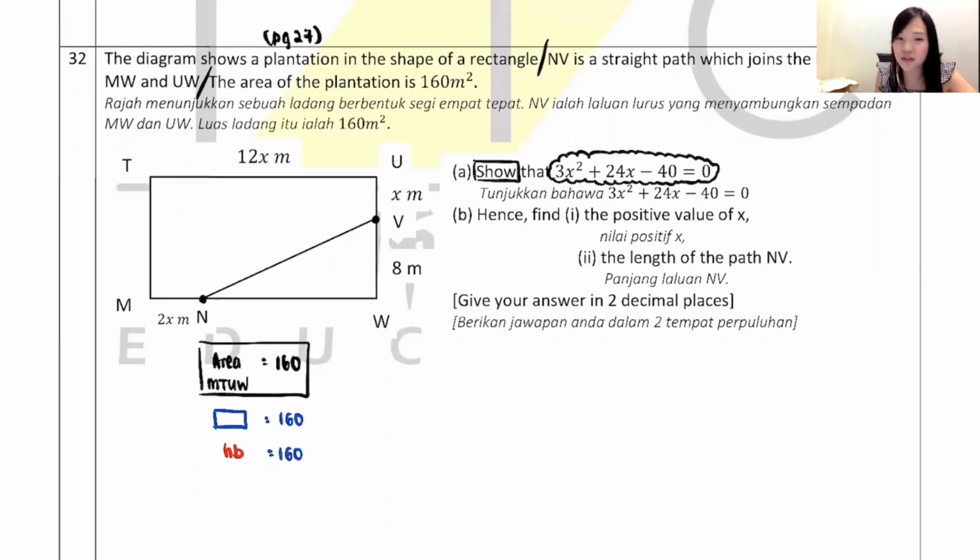Okay, Aaron, answer is good. Very good, Yushuan. Very good, Wei Qi. Very good, Alfred. So guys, this one is X, this one is 8. Isn't the whole line X plus 8? So I think my height is X plus 8. Then my base, I think you guys all know. Here, 12X. Isn't it 12X? So all this one and this one equals 160.